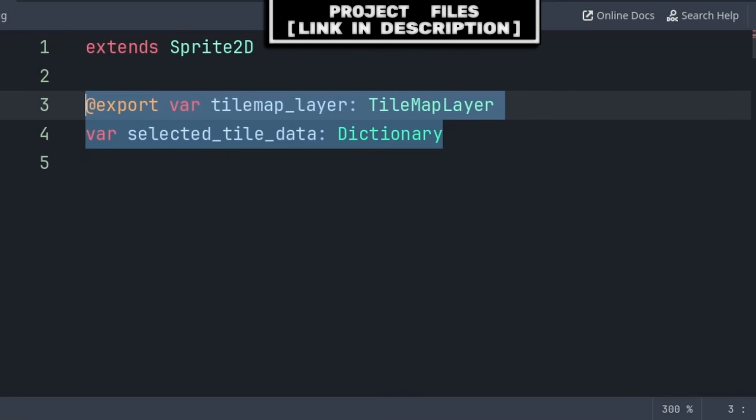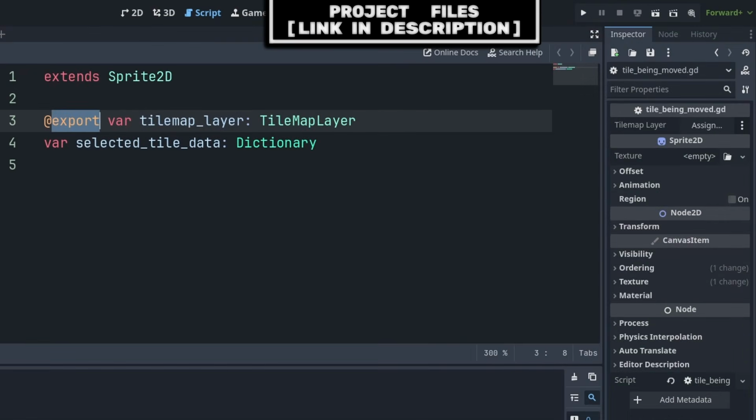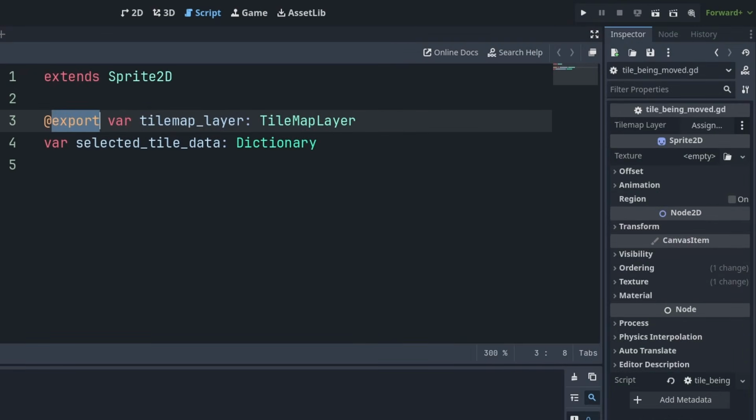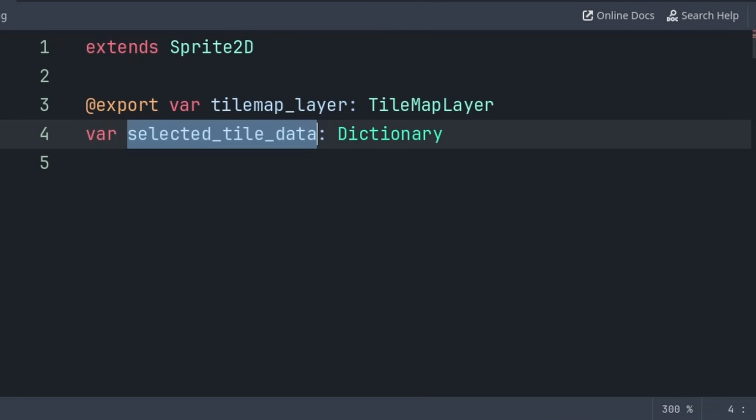Inside the script, we will first establish two variables. tileMapLayer will hold the reference to the TileMap layer node that you want to be able to drag and drop tiles from. And we use export so that we can set this manually on the right in the inspector. Additionally, by using export, we will avoid any issues related to the spelling of any node's name, as well as avoiding having to set the variable again if we ever change the location of the TileMap layer node inside the scene tree on the left. And selectedTileData will inform us that we have selected a tile, and will also tell us all of the tile's data, so we know what to place when we drop the tile down.